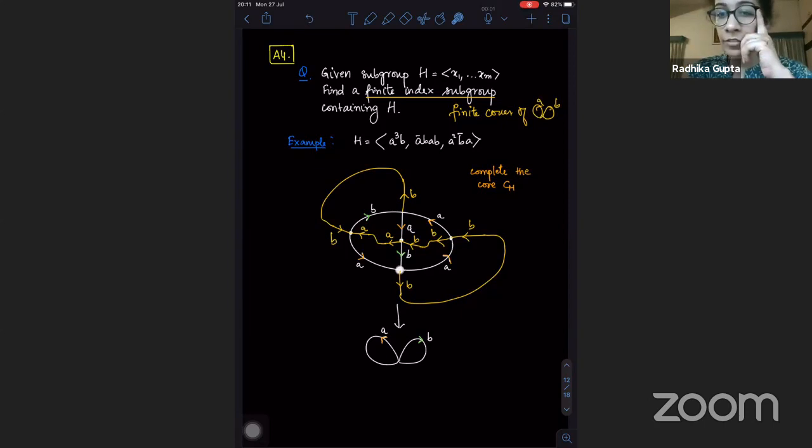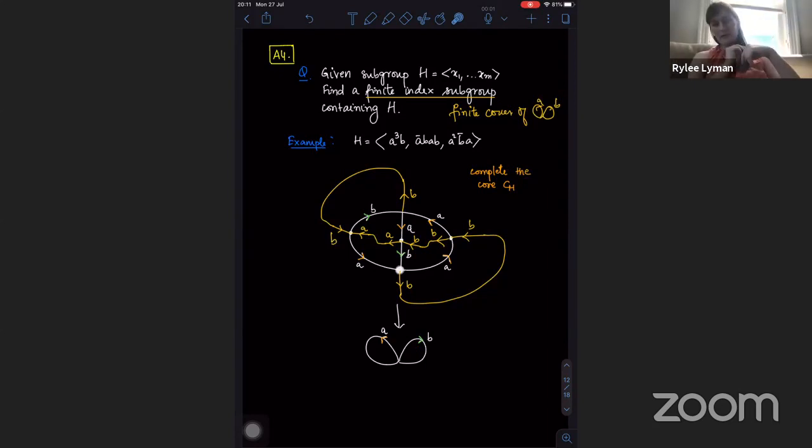Rank 6 graph. It's a free group of rank 6. And a free group of rank 6 is just a free group of rank 6. I can call the generators A, B, C, D, E, F, G, or I can call them X, Y, Z, W, whatever I want. But here I have this map, which is an immersion. In fact, it's a covering map here. So when I'm talking about the fundamental group of this top graph, I'm thinking of it as embedded in the free group of rank 2, generated by A and B.